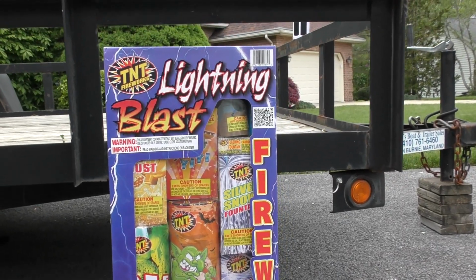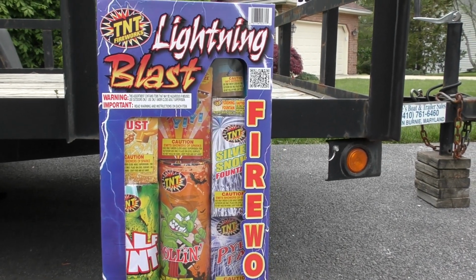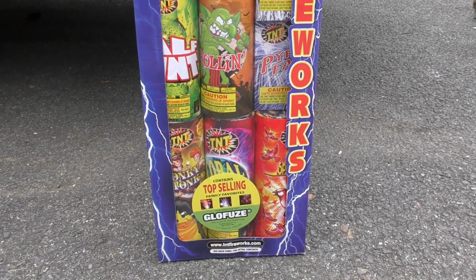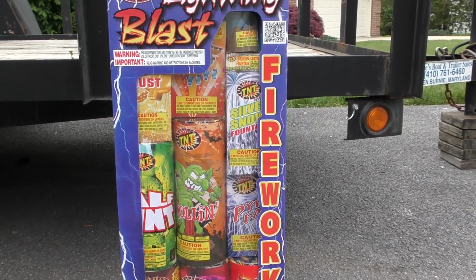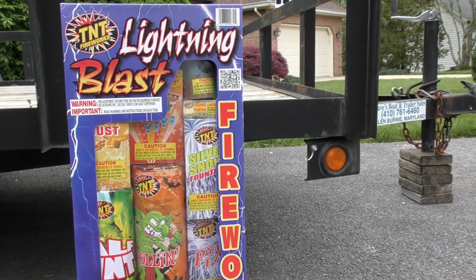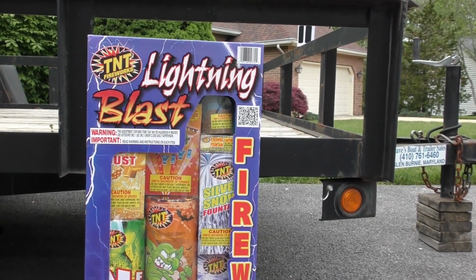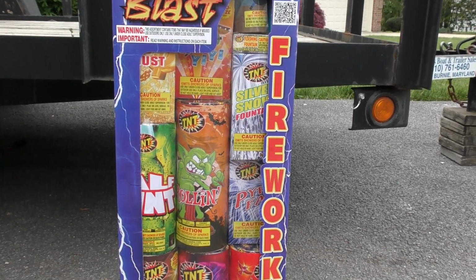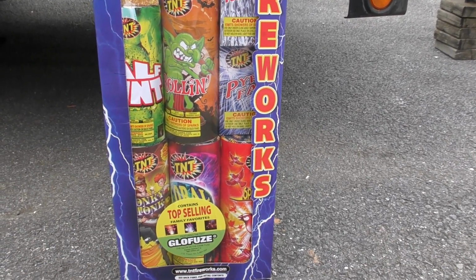Today we're going to open up this fireworks assortment from TNT Fireworks called Lightning Blast. I have Scarlett with me, my daughter. Later in this video, you can see these fireworks. We're gonna light them so you can see what they look like. Got this assortment at Target, I believe. We got it last year, so I honestly don't remember the price.